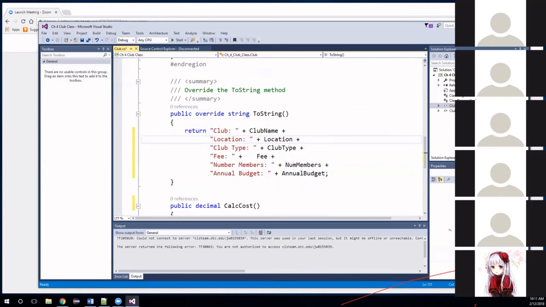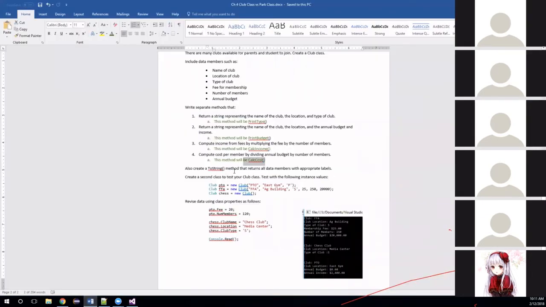All right. Now, so I want to do a \n. And then I'm going to put that on each line. Just checking the chats and stuff, making sure anybody doesn't need anything since I muted you. Now, that's going to make it to where every item is on a new line. So my toString is properly formatted. I'm meeting the requirements that I was given that say the toString method should return all the data members with appropriate labels. So that looks pretty good.